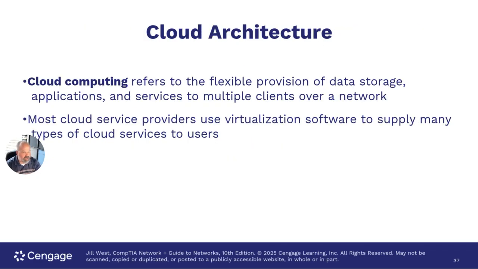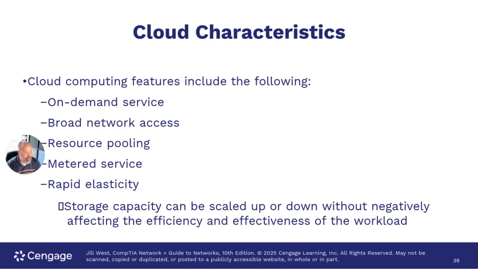Now we're going to shift gears and look at cloud architecture. And we're not talking about those fluffy things in the sky. We're talking about cloud computing, it's the flexible provision of data storage, applications, and their services over a network. Most cloud providers use virtualization to supply services, kind of like how a restaurant uses different chefs to make different dishes. It's computing on demand, delivered fresh to your digital doorstep.